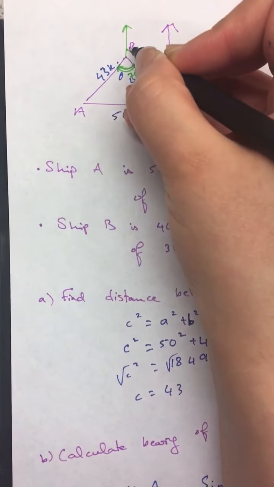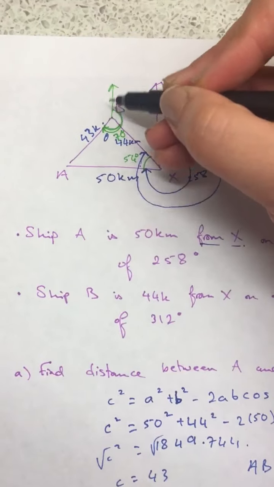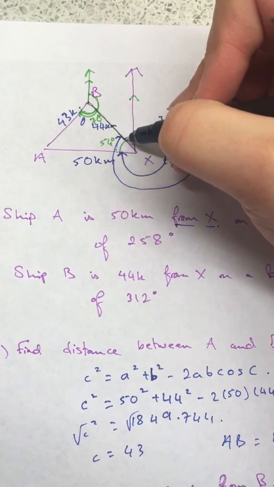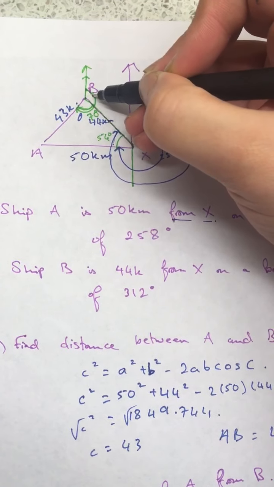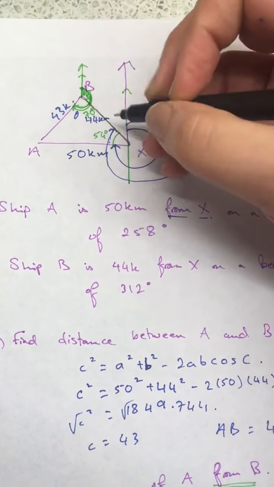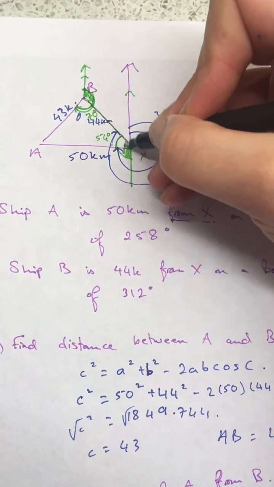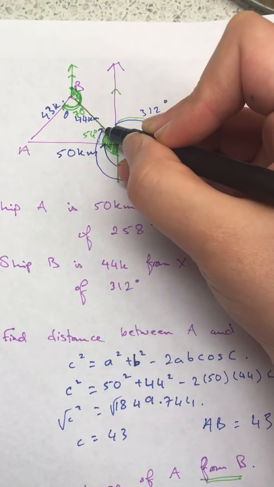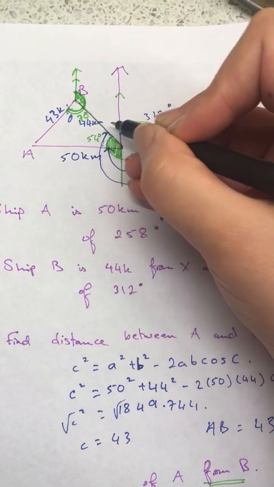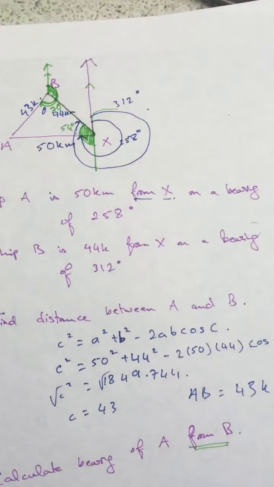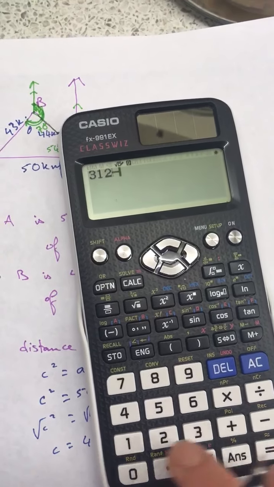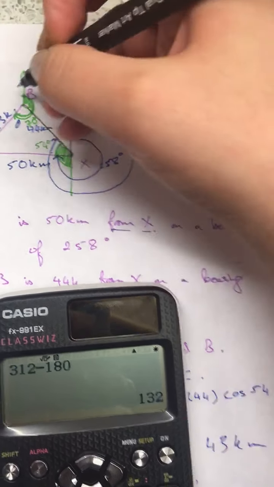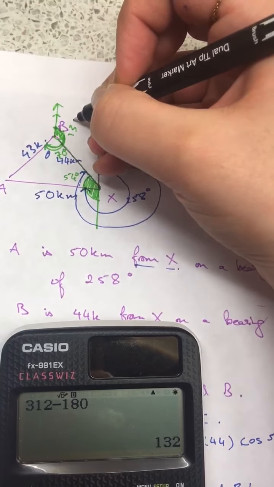But I want to find all of it, so I still need to find this bit. Now if I have two north lines, that means these two lines are parallel. If I draw this like that, it's the Z rule, so alternate angles. That means this angle there is equal to this angle here. I can find this angle because I know that all of that is 312. They've given that to me. So I can do 312 take away 180 because it's a straight line. 312 take away 180 is 132. So this angle here is 132, and because of the Z rule, alternate angles, that's also 132.